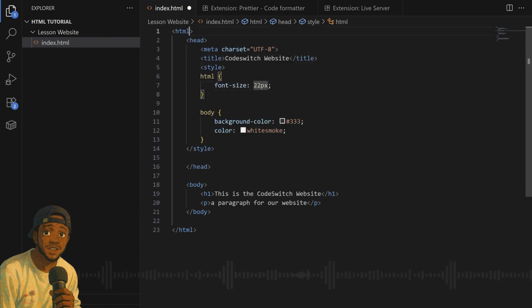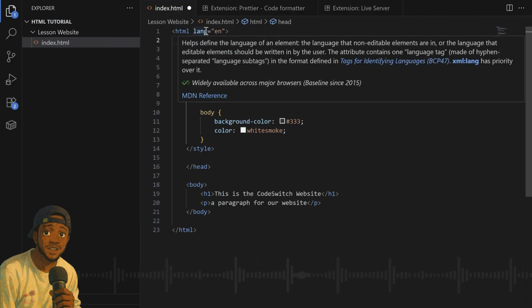This one too, we use it to show the browser that, okay, this is the language we are operating in. Again, this one is not for your readers, it is so that the browser will understand more about your website and more about how to efficiently serve it to your users, and sometimes even help them translate it.